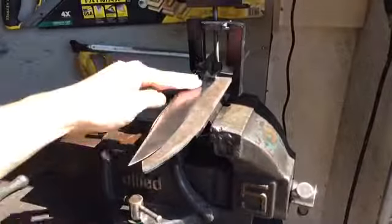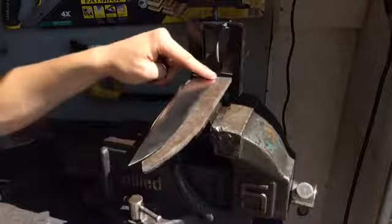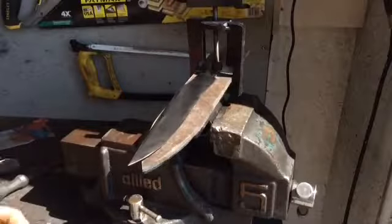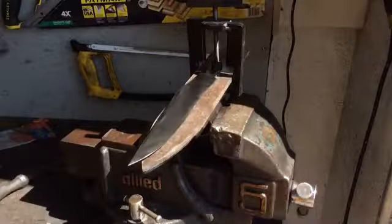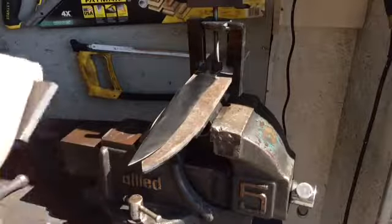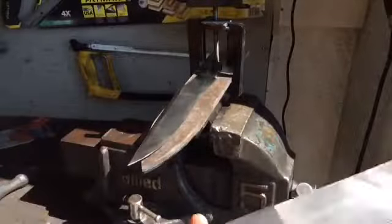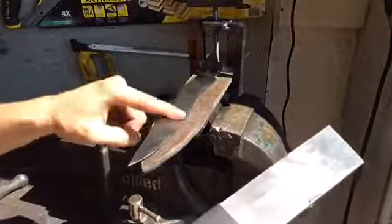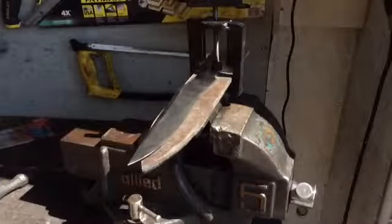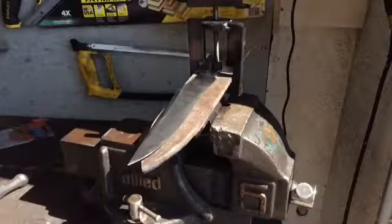Okay, so now that I've got the choil and the guard area cleaned up a bit on the Scotch-Brite, I'm going to start hand sanding. So I'm going to start at 220, and I'm going to put it on the steel plate here for backing, and I'm just going to sand back and forth. I'm going to be using WD-40 as a lubricant just to clear out the dust, and I'm going to polish it up to a clean 600 grit.